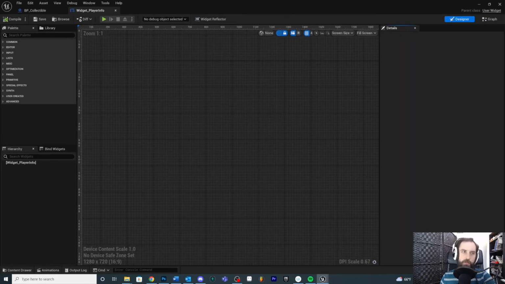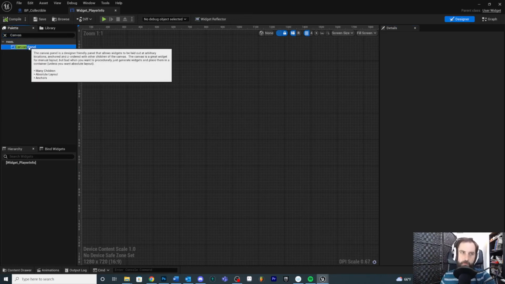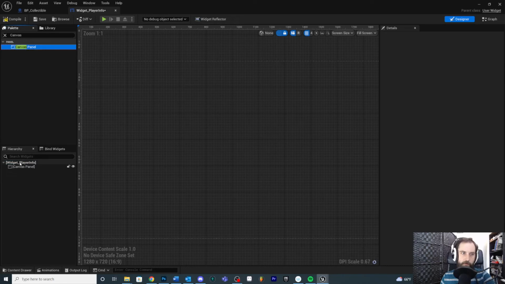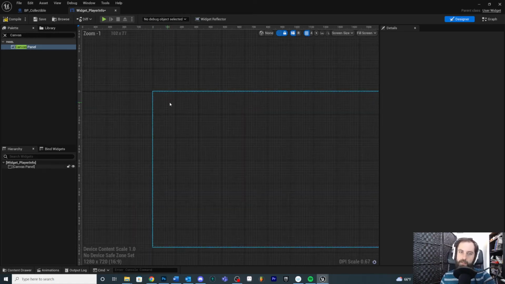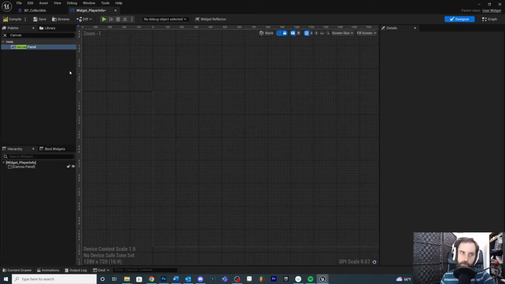And on our widget, first of all, we want a canvas. So this will display it to the screen. We'll drag and drop this down in our hierarchy right there. So now we have our canvas. We also want the text that we want to change to represent our collectible count, like the number for it. And I'm actually going to put a little image right next to it to indicate what that thing is. So I don't have to label it collectible. I'll just have a little yellow square to call that collectible.